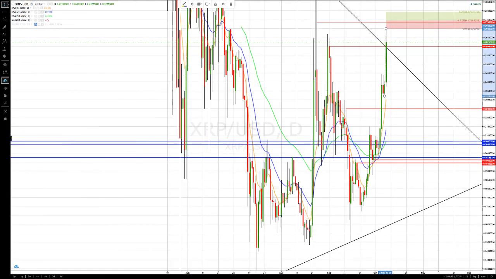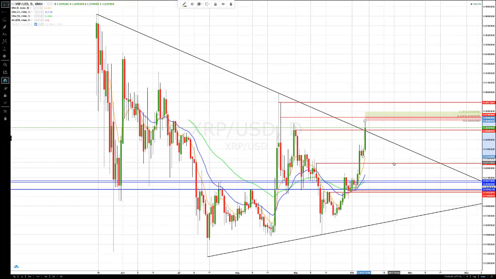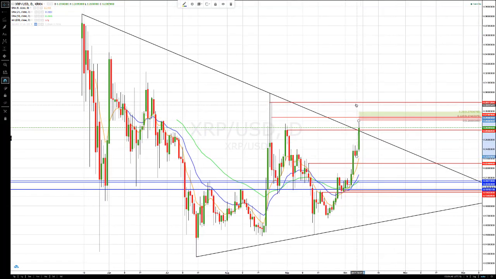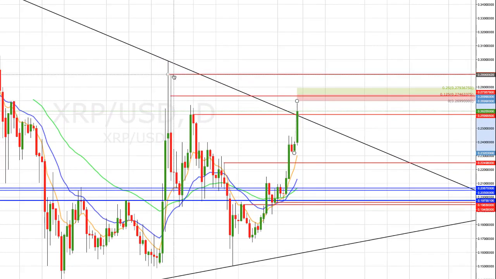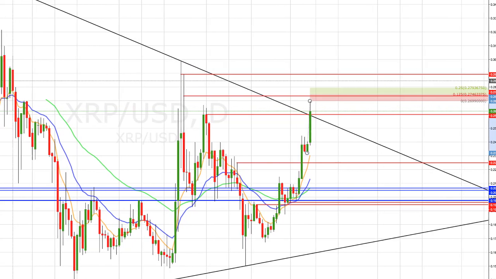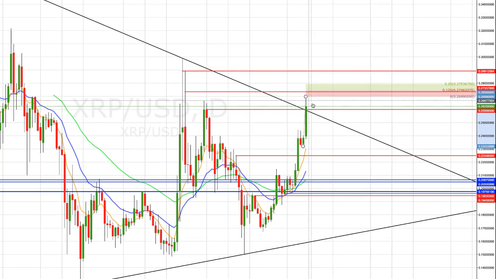Looking at the daily, let's clean this up a bit and see how this does look. So there are the key levels over there, and this upper 0.2890 level almost lines up at the end of this clear path. We still have a lot of stopping points, so when we hit these key stopping points, we'll be watching for rotations. We're also getting above this very key resistance area and this trend line on the daily basis.